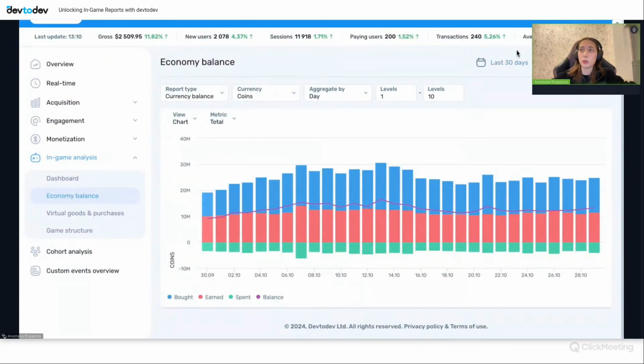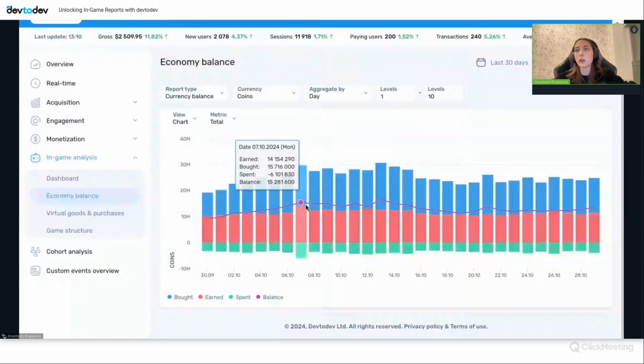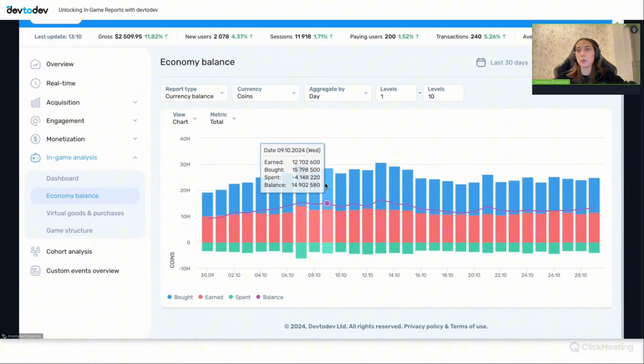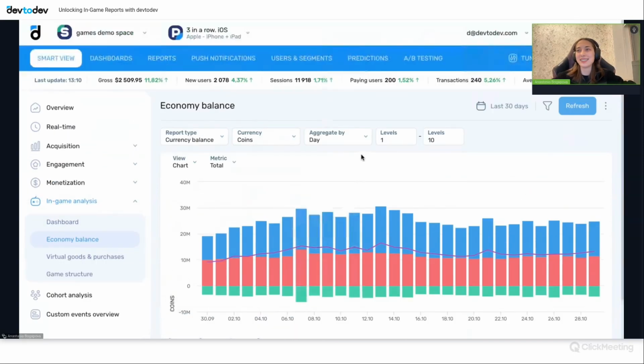You can see the dynamic for the last 30 days. There are some changes on October 7 and 9. Users spend more money than in previous days and in following days. So it was some strange period for our users.